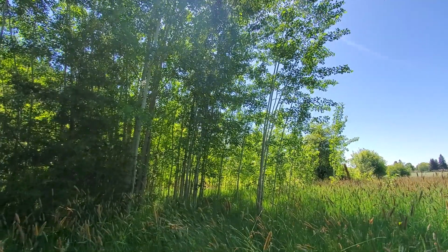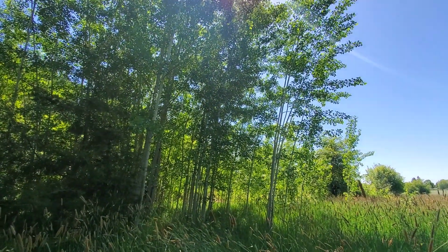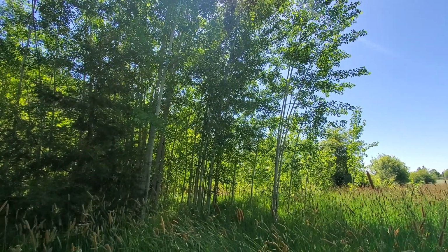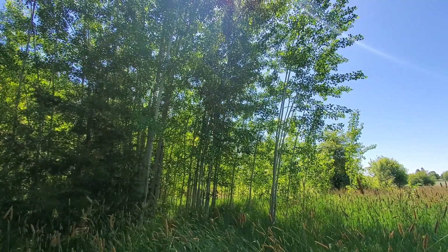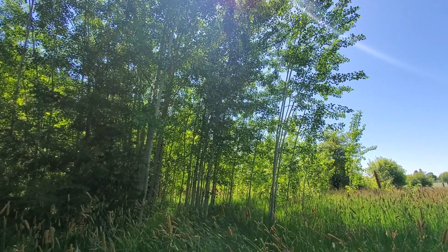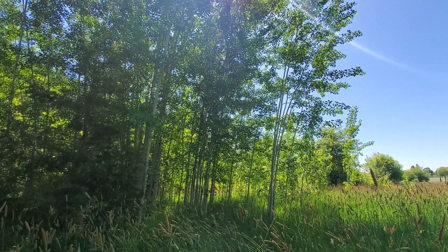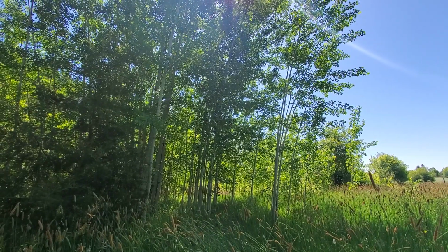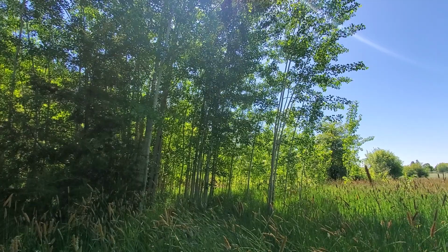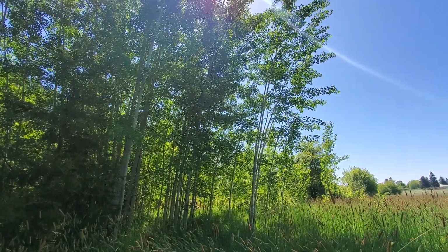But you don't see a lot of these aspen in the Corvallis area and in the Willamette Valley because it likes the habitat that's over on the other side of the Cascade Mountains. It likes that east side, and it's probably because the conifers and other things here tend to push it out, or the people that clear their land get rid of it. But it's not very common here in the Willamette Valley, even though it's beautiful.